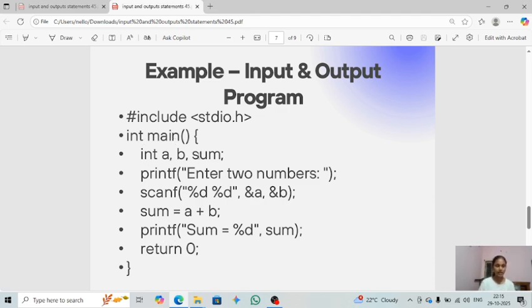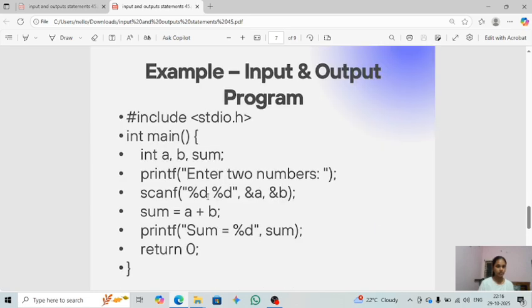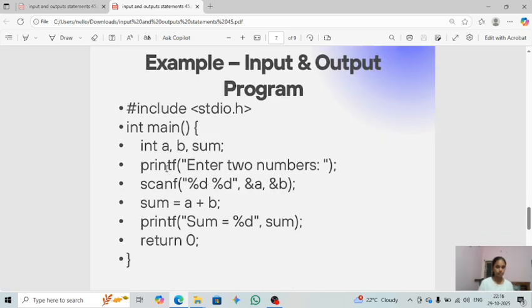Int a, b and sum, this is a local declaration where you declare variables or functions. This is the output statement printf.